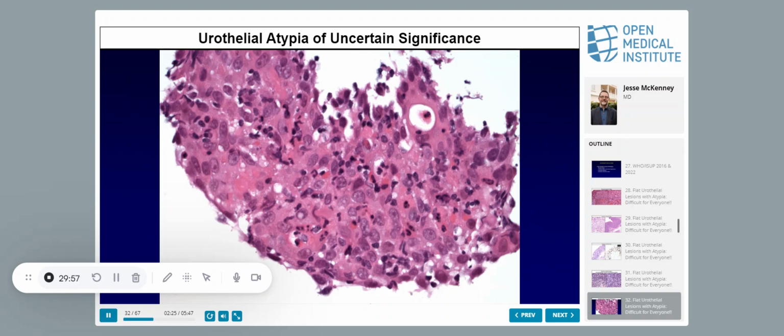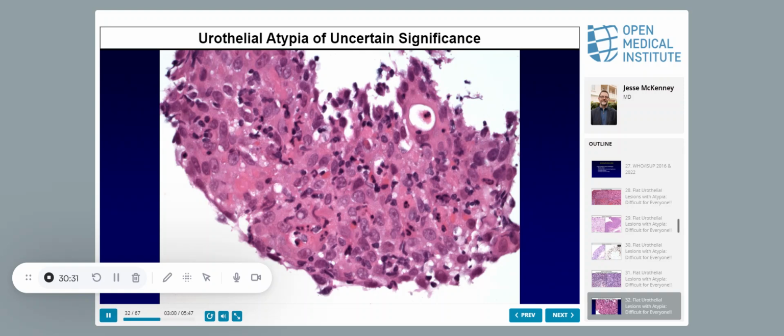Anyway, the answer is however many cells you're comfortable with. If you say these are malignant no matter what, then if you just have a couple, you could probably still call it. But if you're uncomfortable, then you can just call it atypia of uncertain significance. There's no well-defined number. If they were large and pleomorphic and hyperchromatic, it doesn't take that many. If they're monomorphic, you'd probably be more hesitant, and that's okay. There's more than one right answer for those cases, as long as you don't call it benign.